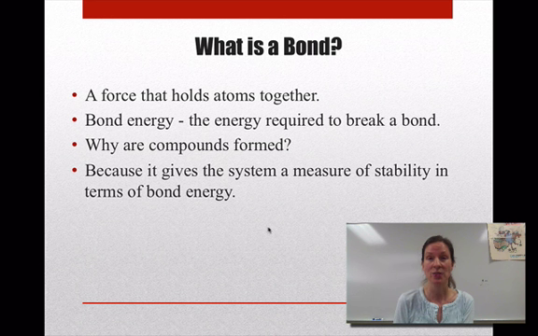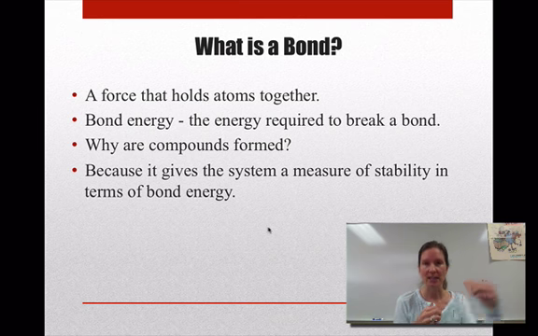So to understand this unit, you need to understand what bonding is. Bonding is simply a force that's going to hold two atoms together. It's some kind of force of attraction that essentially acts as glue that keeps two atoms in the same space, traveling around together. That bond actually contains energy. There's energy required to break any bond. You have to put energy in.